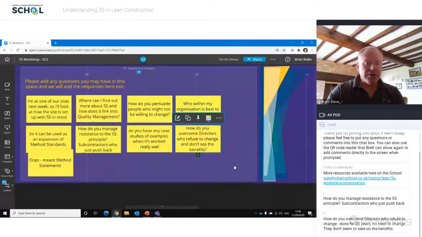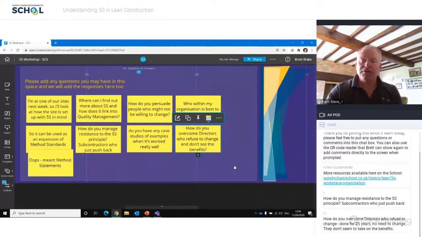I mentioned this earlier on around how do you get people that are not willing to change? It's all about understanding the what's in it for them. So for directors, understanding the what's in it for them may be around the financial aspects and implications. For people at the ground level or your subcontractors, it might be, how does it make their day work even better than they planned?